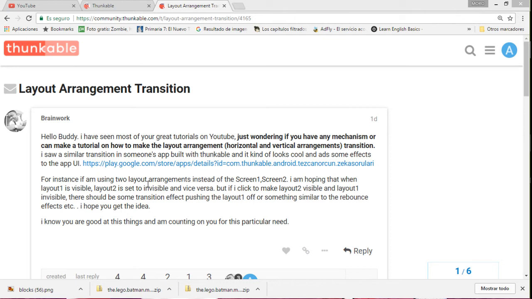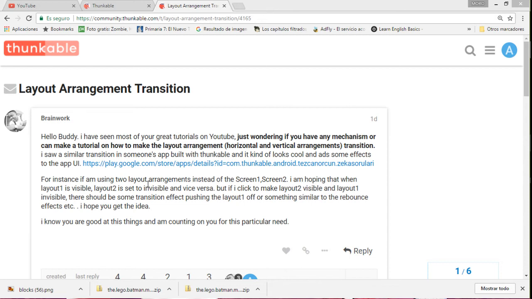For example, layout 1 is your first screen and layout 2 is screen number 2. Well, it is not a screen, but the second part of your app. You hide one and you show the other one, so that is the idea. But he asked me if I can think of any transition to make it more attractive.